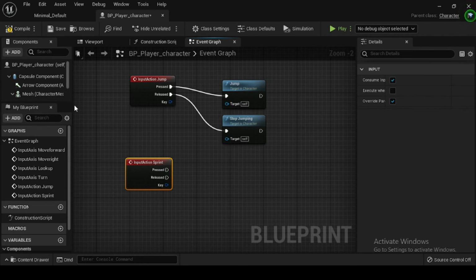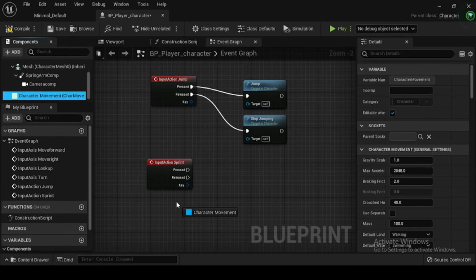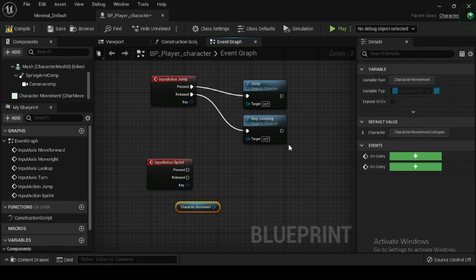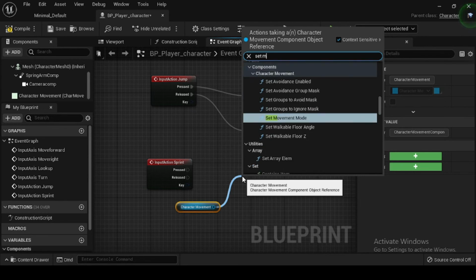Navigate to the Components tab. Then click and drag your character movement component onto the event graph. Drag off the character movement pin and from the drop-down menu, search for and select Set Max Walk Speed.